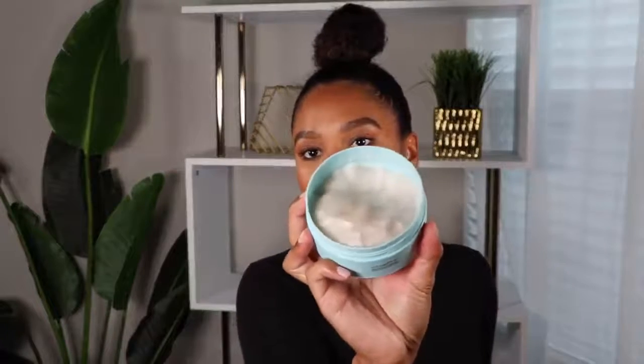This second one I'm really excited to introduce because this is actually a brand new curly girl brand — their entire brand is focused on creating products that are curly girl friendly. The brand is called Imbue and this is their Curl Empowering Cream Gel. Same kind of thing — it's like a creamy jelly, hence cream gel. It's really, really cool. Disclaimer: I haven't properly tested either of these yet, but I do think cream gels in general really might be the move for winter because the whole point of a cream gel is to be more moisturizing.